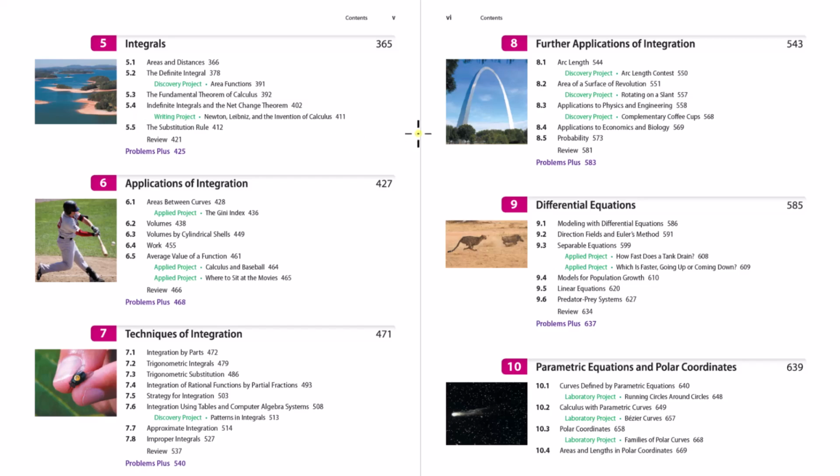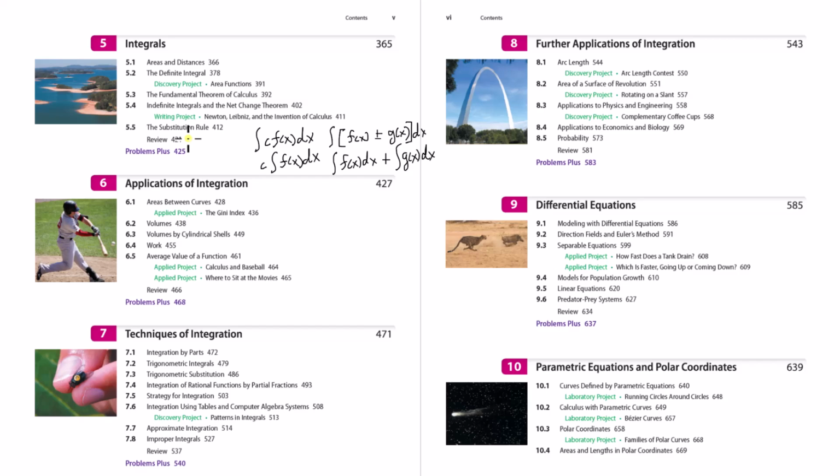We were also given two properties. So if we could have two or more basic types of functions added or subtracted together, because we had the sum property. And then there was also the constant multiple property, so you could bring the constant multiple out front of the integral. So we could use these two properties with the basic integral rules. And that's where we started. And so we worked a bunch of example problems on basic integrals.